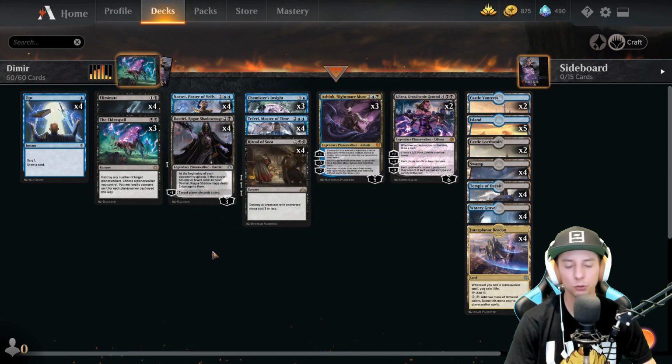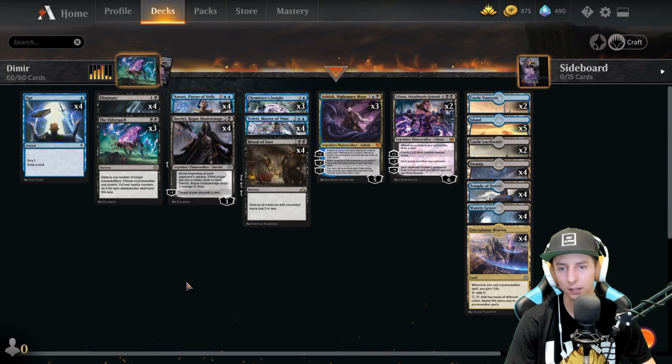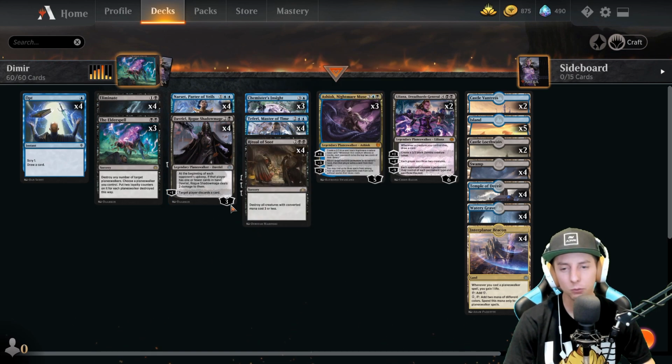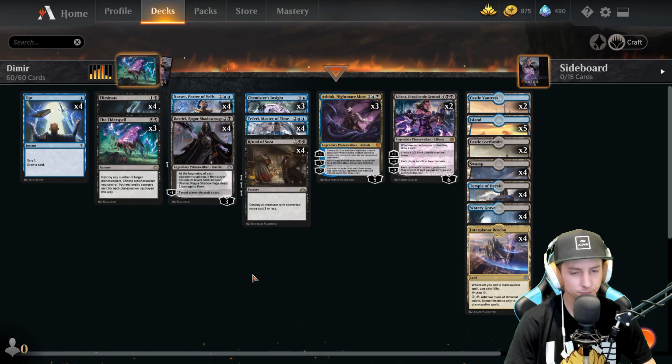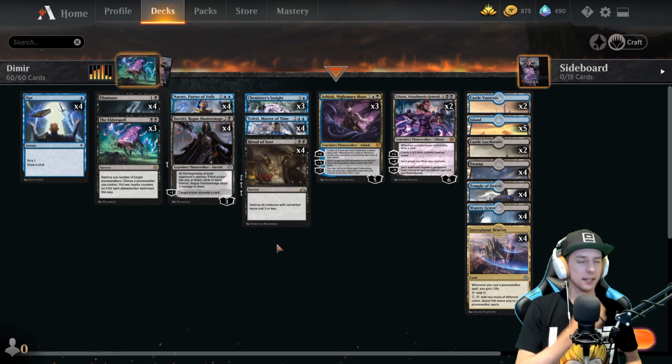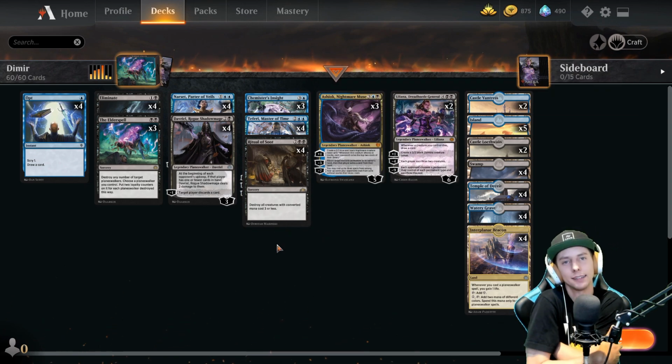I do think Davriel's really nice, though, for the fact that we can Elderspell him later down the road for those additional two loyalty. So he's one of those cards that I'm not 100% on, but after playing the deck, the few games that I did, I do think Ritual of Soot might be better off. I might be better off running that Extinction Event.